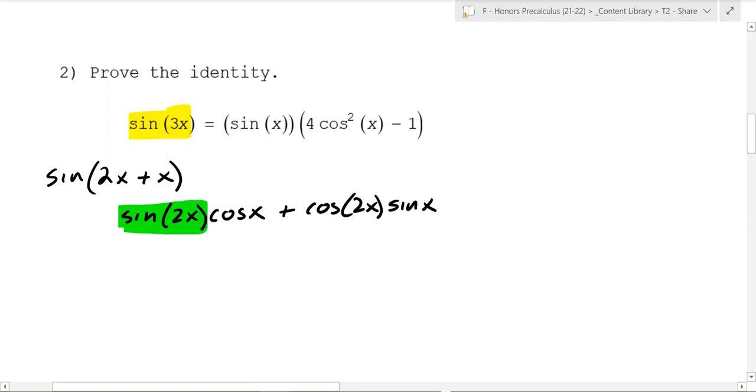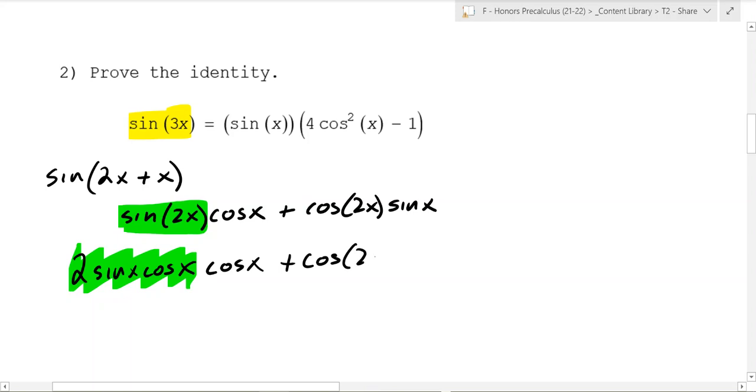Sine of 2x from a couple classes ago. You know that that is actually equal to 2 sine of x cosine x. So I'll just highlight this. This is the same as this. The rest will stay the same. And this does seem a bit random. Sine of x, like this. So what can you do now?